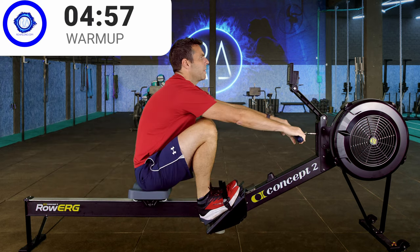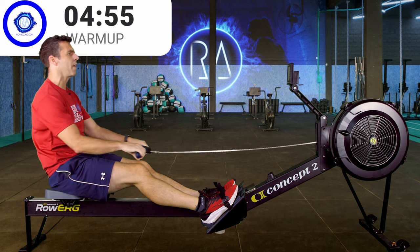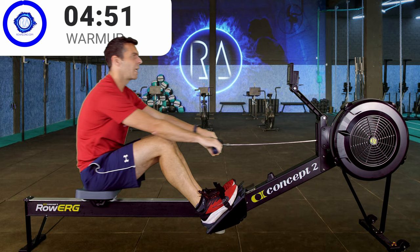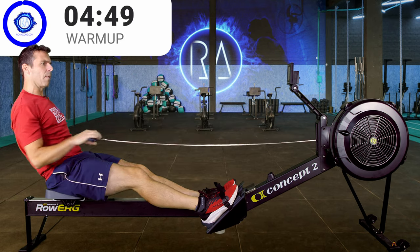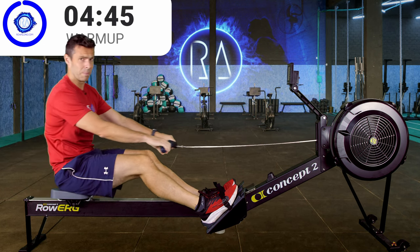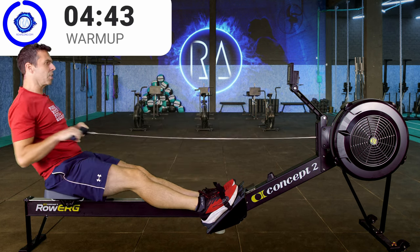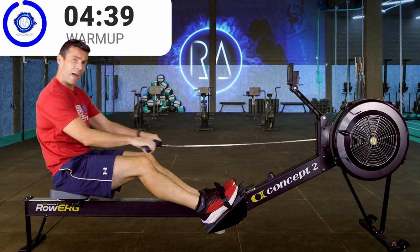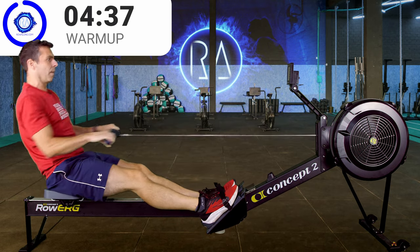So, 20 strokes a minute. All I want you to think about is pushing enough power from your legs that you can feel that power coming up into your arms. It's almost just like standing up. Say you went down into a squat position and you were just standing up. That's the push I want you to put in right now.